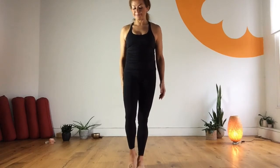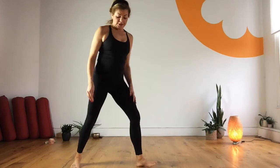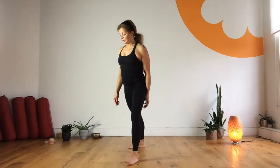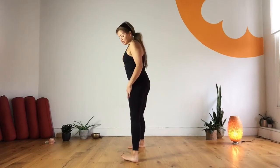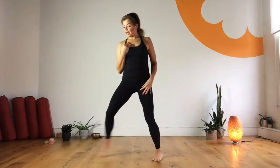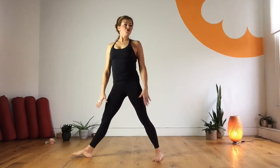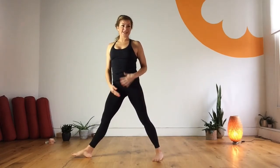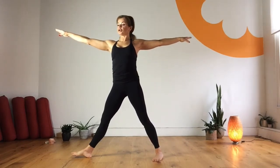Inhale, we're going to step back with our right foot. So you're stepping back towards the back of your mat with your right foot, and then we're going to pivot on our feet to turn our left foot in and our right foot out. Be strong in both legs. You're pushing into the outer edge of your back left foot. Just bring your arms up to shoulder height.